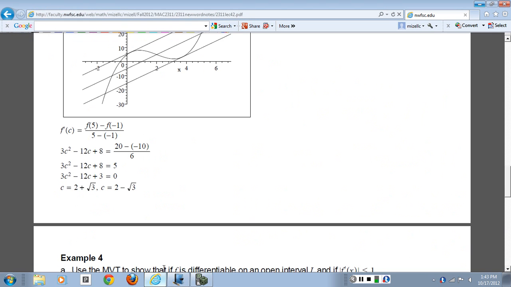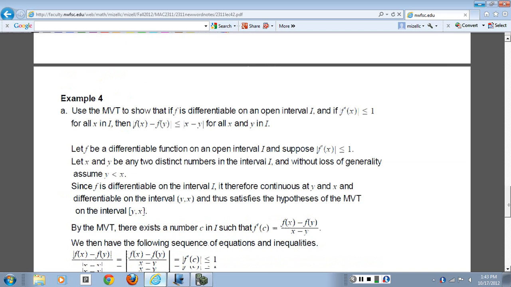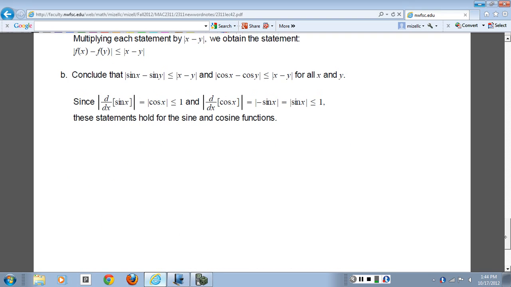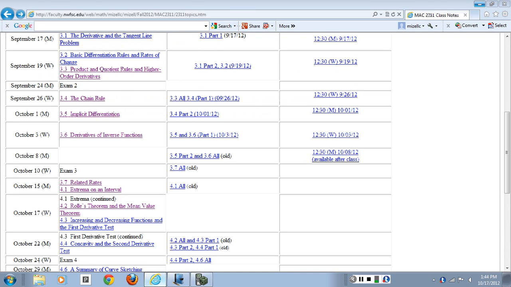Now, I'm afraid I've got to omit example 4. It's a delightful example where you can actually use the mean value theorem as a significant component of a proof. But it's a lot to think about. I would never ask you something like this on a test, and I'm not going to put it on the homework either. So for your reading pleasure, next lazy Sunday afternoon that you have, you might check this out, just some leisure reading as a suggestion.